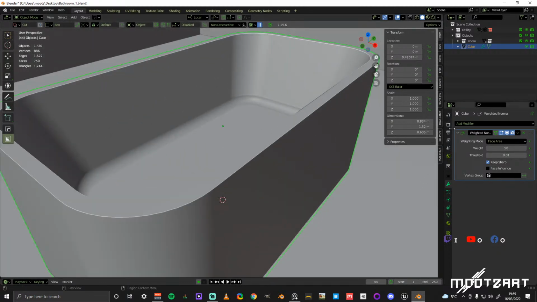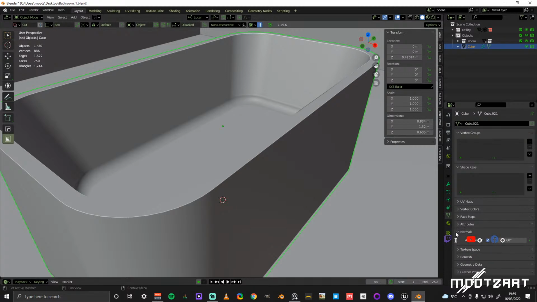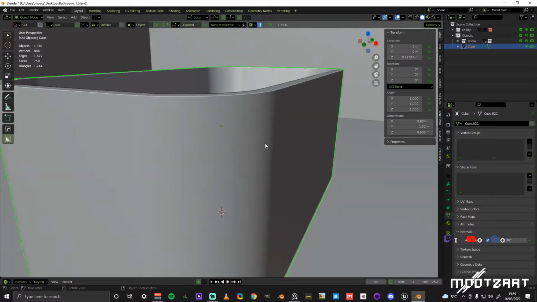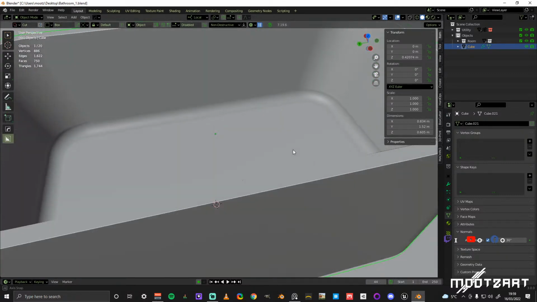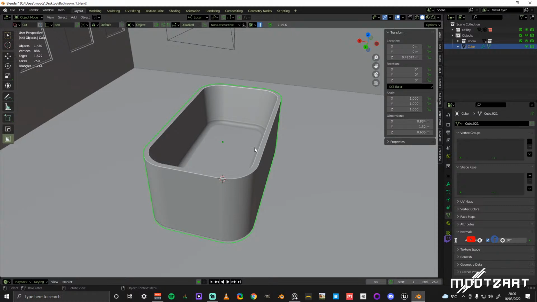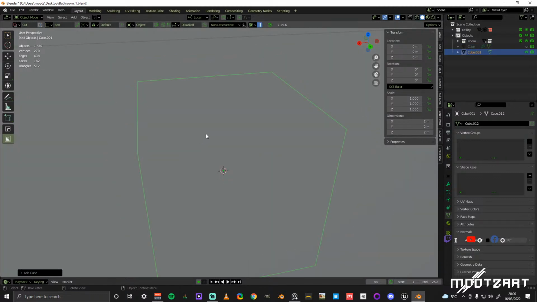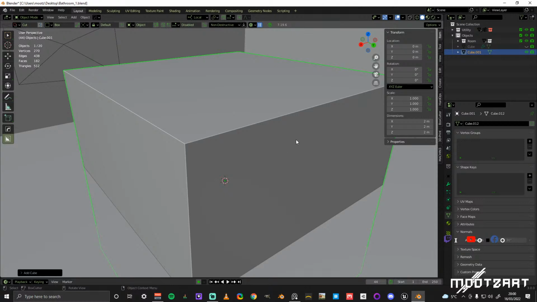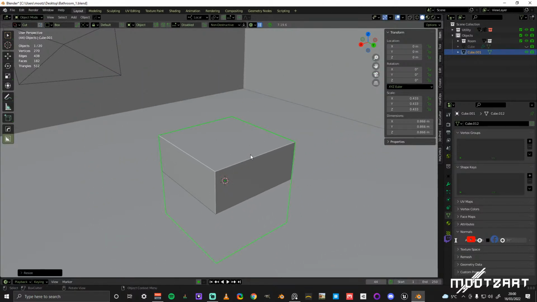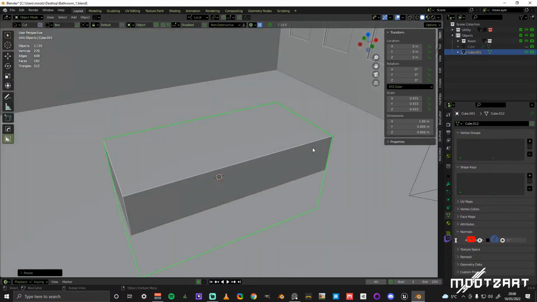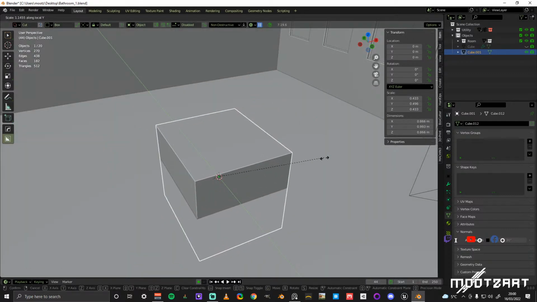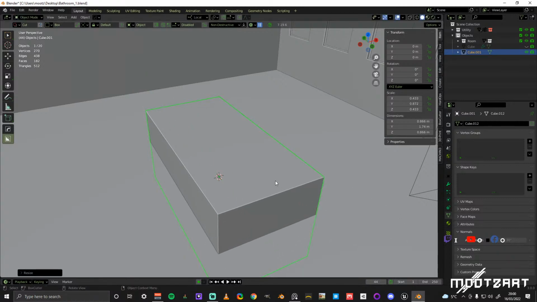Oh, hang on. Yeah, that should be not as much as that, though. Okay, I'm going to keep that there, but I'm going to hide it. I just want to see what happens if I bring in a new one and scale it like the window. Where are the windows? The windows are that way, so let's scale it on the Y. About that.